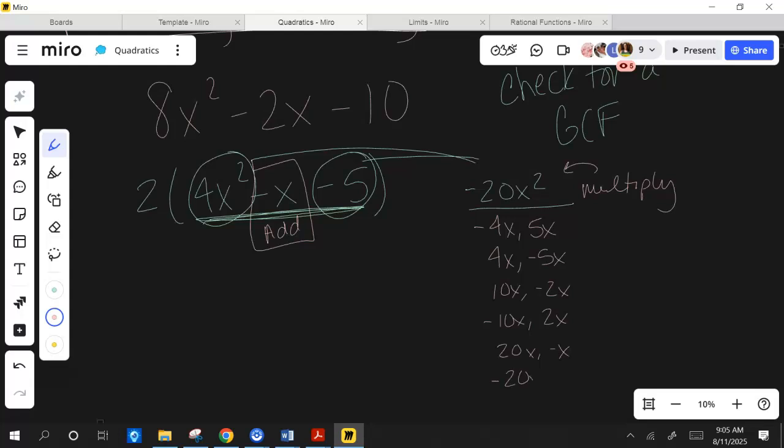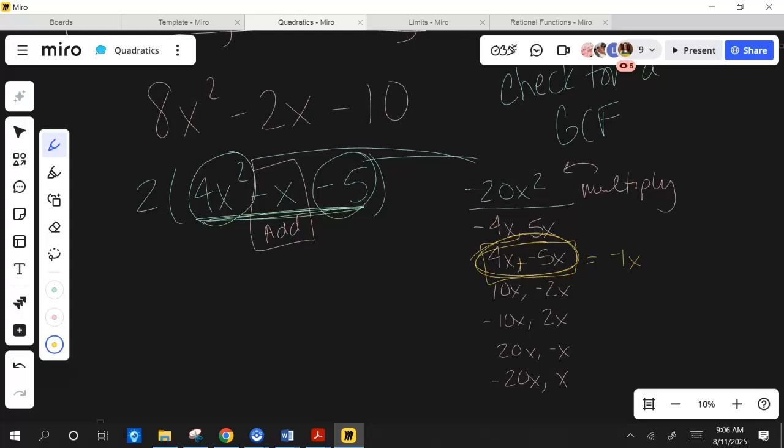I'm just really over explaining this so that you can see where everything's coming from. Because this, again, is the puzzle part, right? Now, if I were to throw a plus in between each one of these, because they're all like terms, yes? Throw a plus in the middle of each one. Which one adds up to negative x? That's what tells me it's the right one, okay? I can ignore all the rest. These are my 2 magic numbers. That's the hardest part of factoring. If you can GCF, you can factor, if you can find these 2, okay?